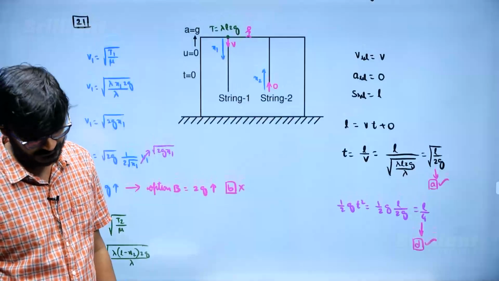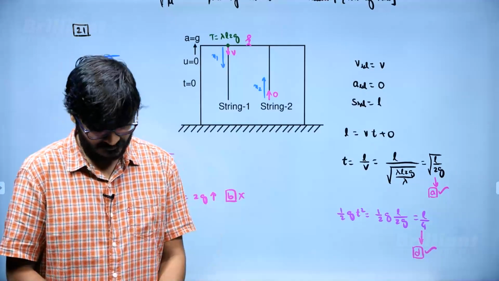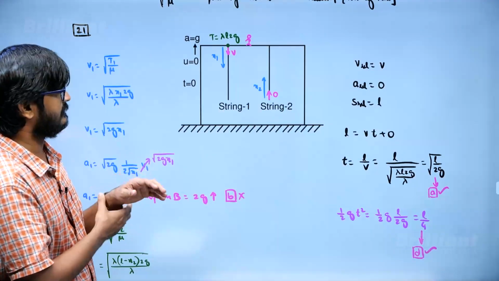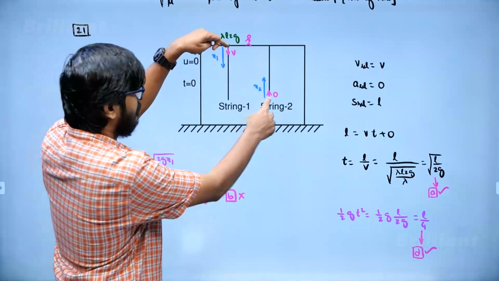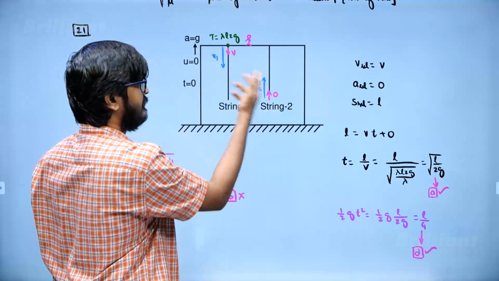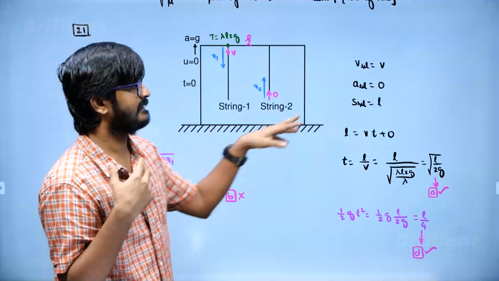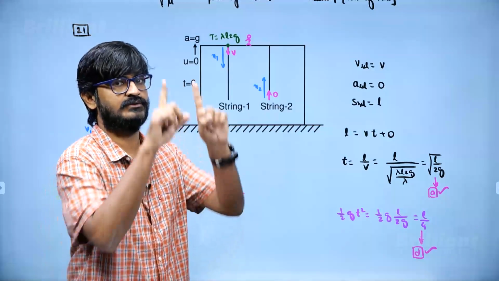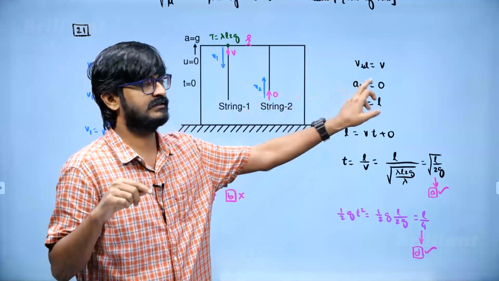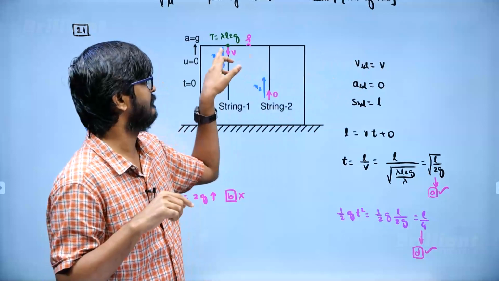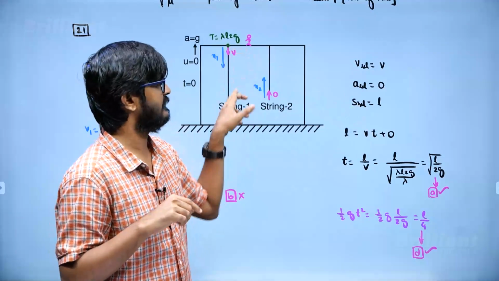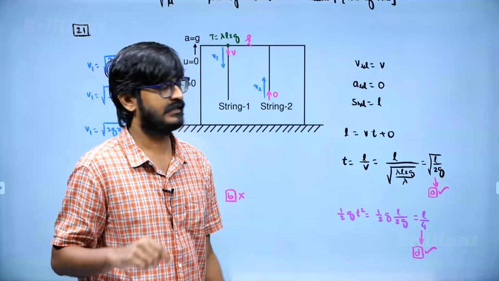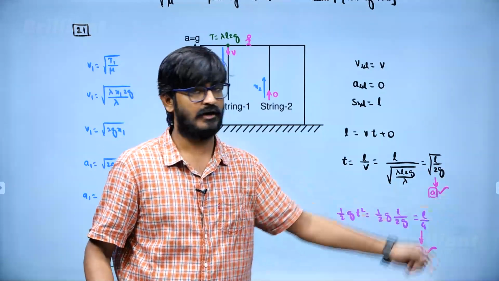Now after getting those two options, both wave pulses will be at the same horizontal level. The meaning is you need to observe these two, right? So you can sit on one pulse and observe the other pulse, right? Both accelerations are the same, g in the upward direction, or 2g with respect to ground, right? So relative acceleration is going to be 0, relative velocity is v, and relative displacement is L. So from there you can calculate the time, which is going to be option A.